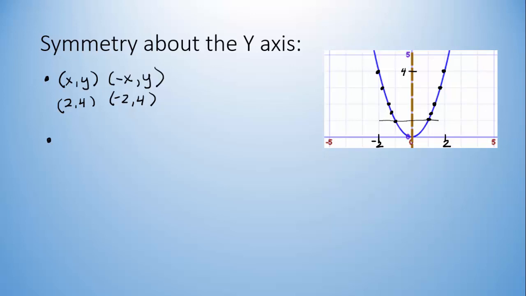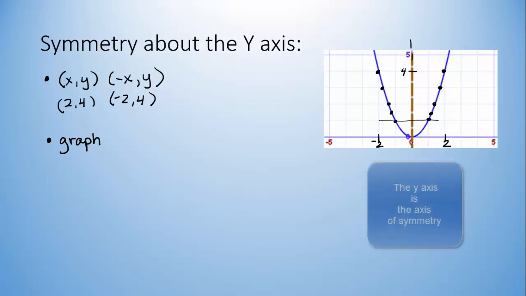Another is just by looking at the graph. You should be able to fold it in half vertically. Imagine here's that axis of symmetry right here. If you folded this on the axis of symmetry, the graph would line up right on top of itself, and that shows that it's symmetric around the y-axis.